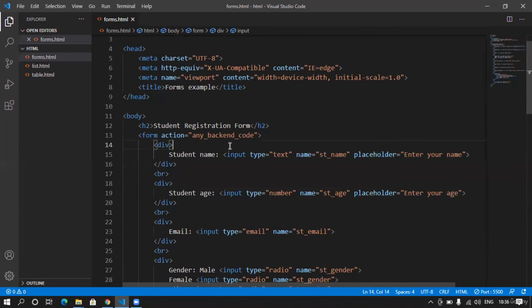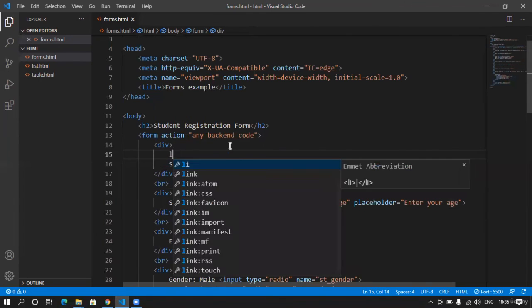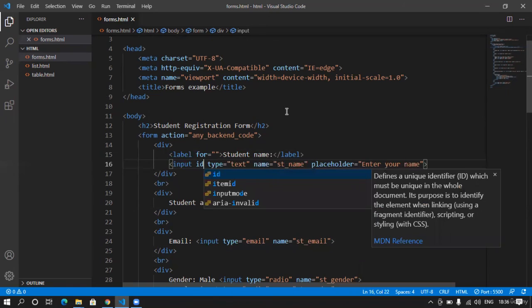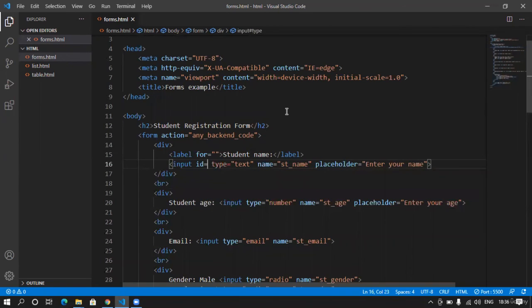For that, there's another tag called label tag. As soon as I type label, then I can take this student name, put it here inside this, and then I have to give an ID to the input tag.